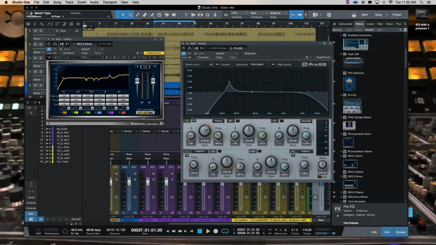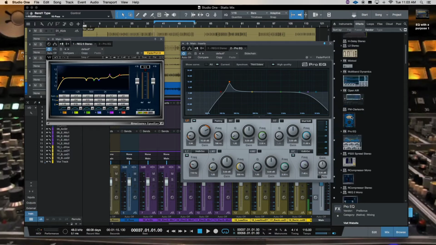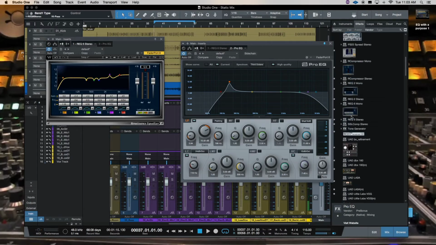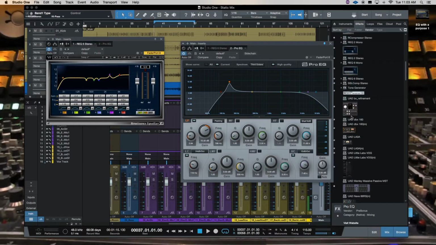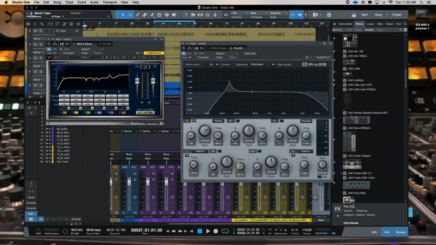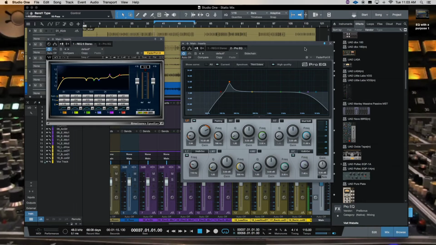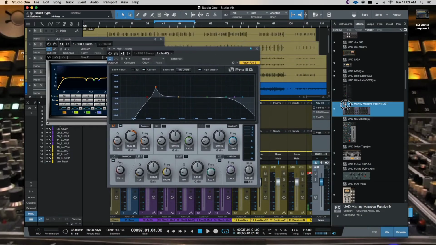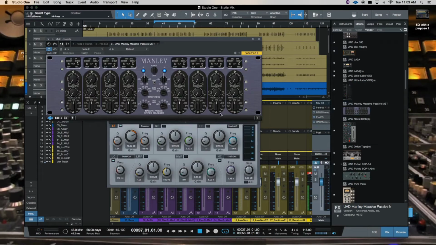Okay. So the Q, we know what the Q does now. We know what the gain knob does, and we know what the frequency knob does. Okay. And like I said, they're all the same. The only difference is, let me bring up one more EQ. Bring up an emulation of an analog EQ. I'll put this one in here real quick. Okay. Same thing.